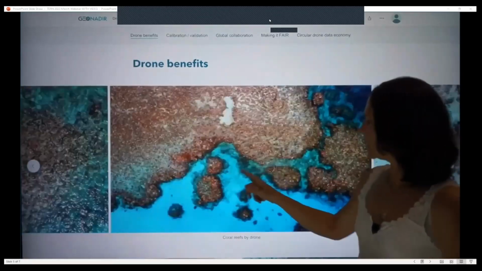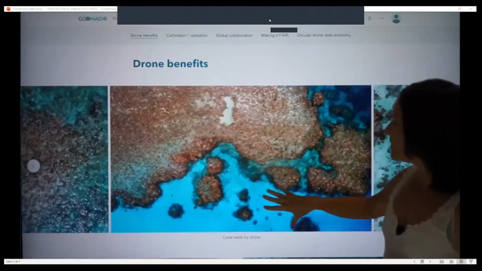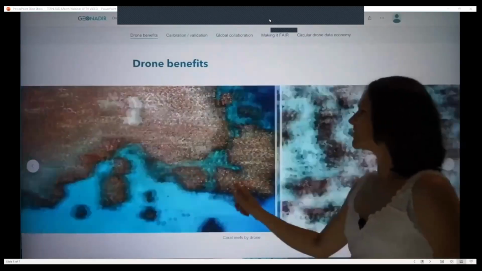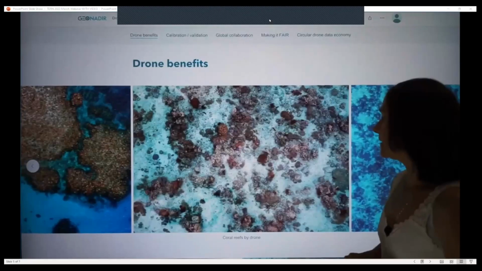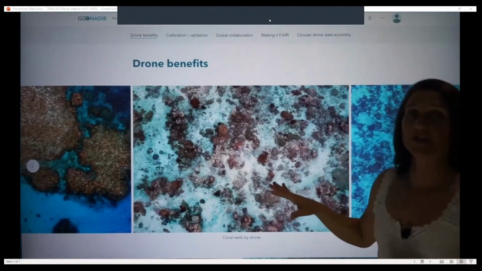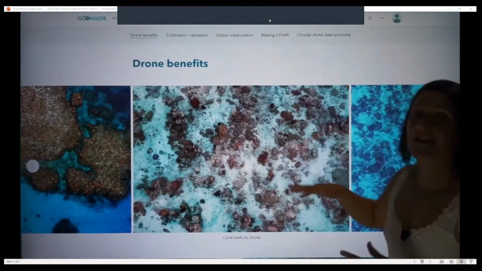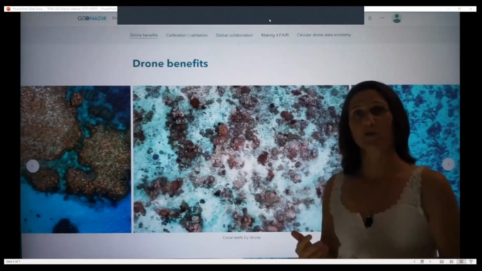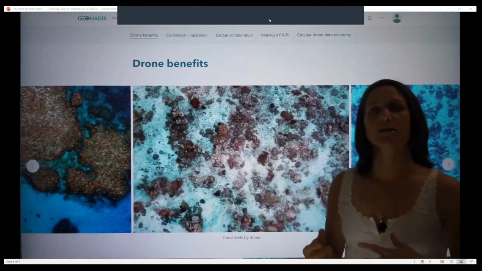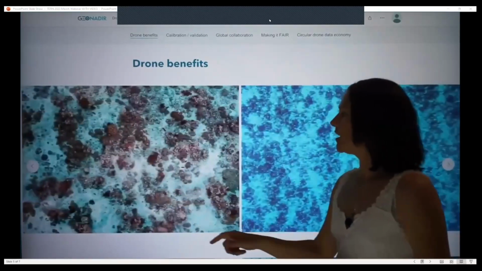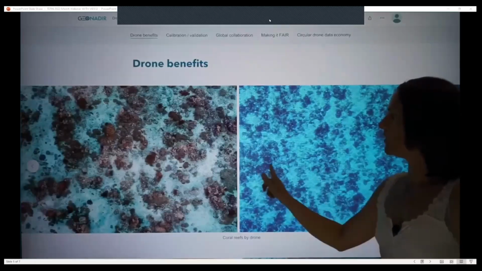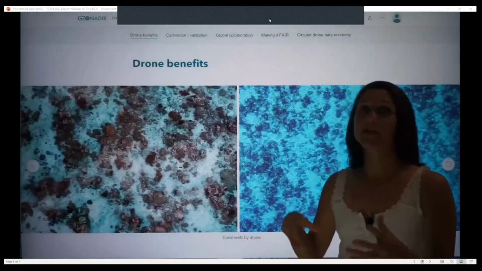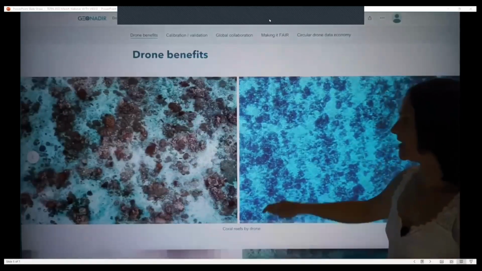And I really like this one. I just sort of think of it as being like a big smorgasbord of confetti, and it's just really, really beautiful. And that information is just not in the satellite data. Even when we come to some of the images like this, I can start to count individual sea cucumbers. And I'll make the link for this presentation available as well, so you can zoom in and have a look for yourself and really interact with us too. From some deeper data there as well, we can see that even in the deep water when it's quite blue, we can distinguish the individual patches on the reef.